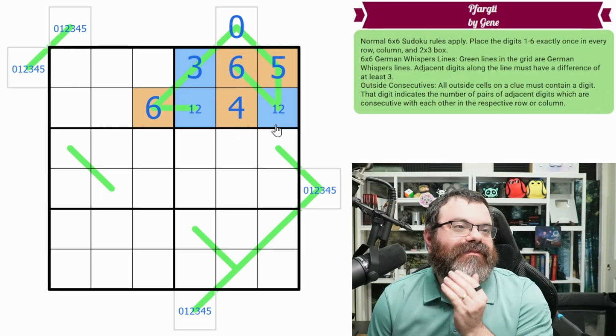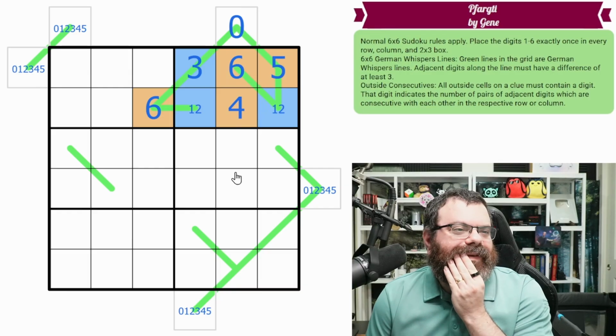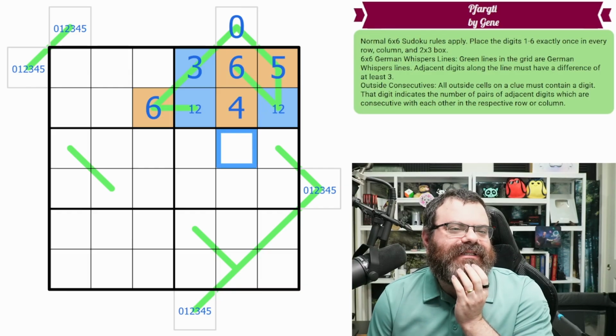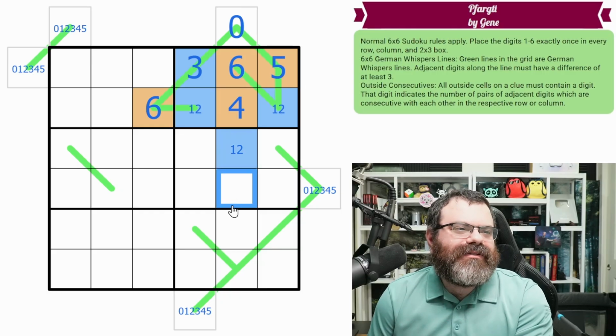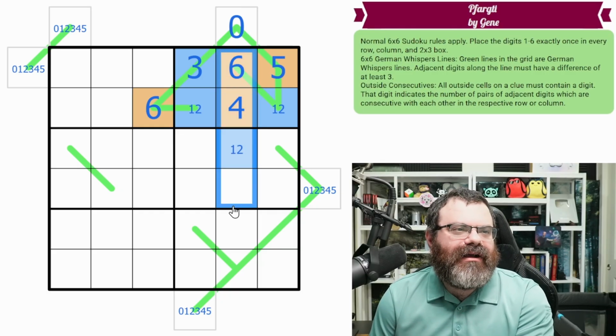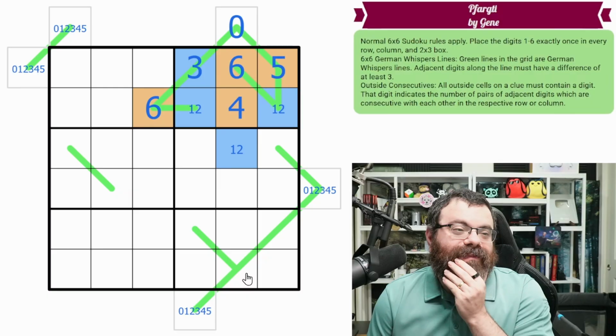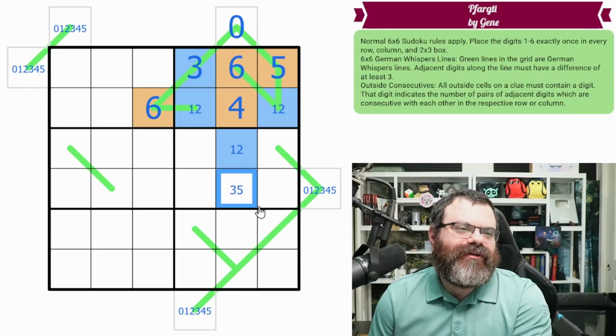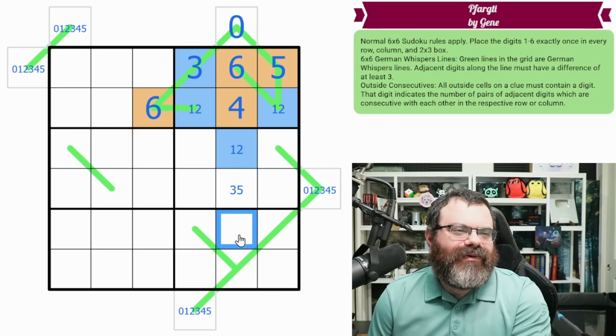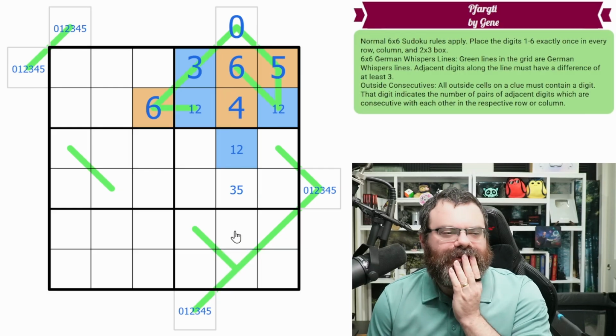Next to the 6, 1, 2 is fine. All right. So we just have to be careful. This one's not 5, so this actually has to be low. And it's not a 3 either, so it's 1, 2. Can't be consecutive. We're non-consecutive in this column. Now, that means this can't be 1 or 2, so it's 3 or 5. Because a 1, 2 will be consecutive with another 1, 2. So 3 is available, not 4 or 6, so 3, 5 only. And so now we're not in too much danger of being consecutive.